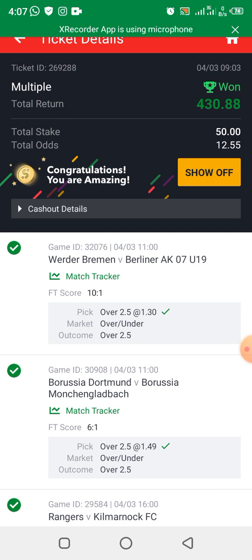employ a rigorous patience and strategy on, because the VIP tutorial on over 1.5, over 2.5 and over 0.5, if you are not patient enough, you won't like it, because it can be annoying. But the most important thing is you just need to follow the value. Your main focus should always be winning and accuracy, but people most times always end up in greediness when it comes to staking, when it comes to picking of games, when it comes to prediction.